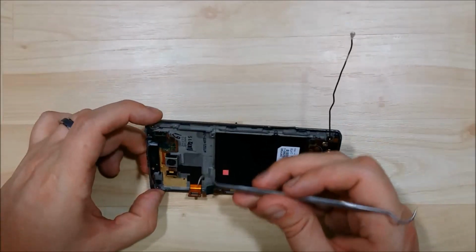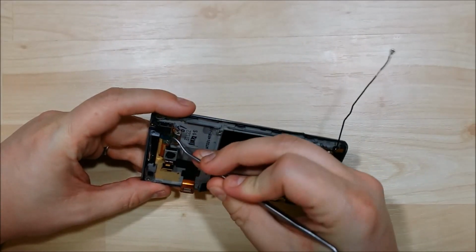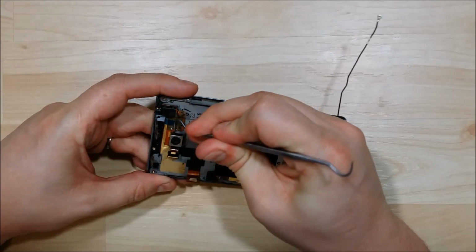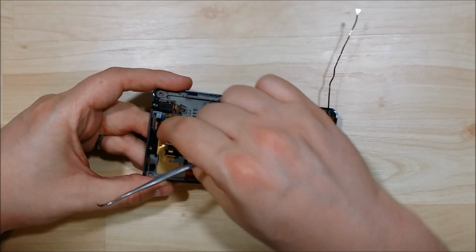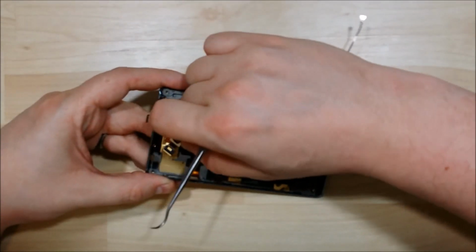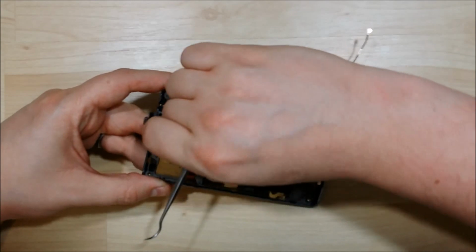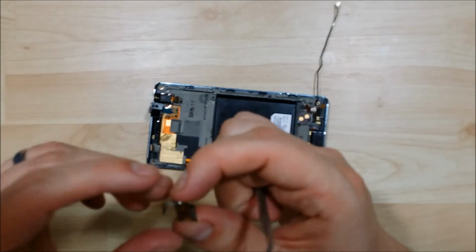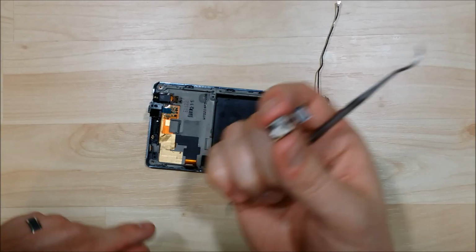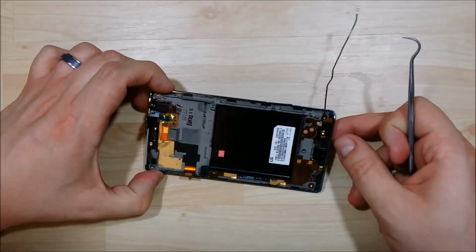Alright, now with the logic board out, we're going to go ahead and pry up the camera. If you go very gentle from the side of the camera, you can get a little bit of leverage here with a thin pry tool. And it is glued down. It has a little bit of a sticky adhesive below it. If you're going to reuse it, make sure that you try to keep this as intact as possible. Now, if you're just replacing your LCD and keeping the frame of your phone, you don't actually need to remove this. You can leave it in.